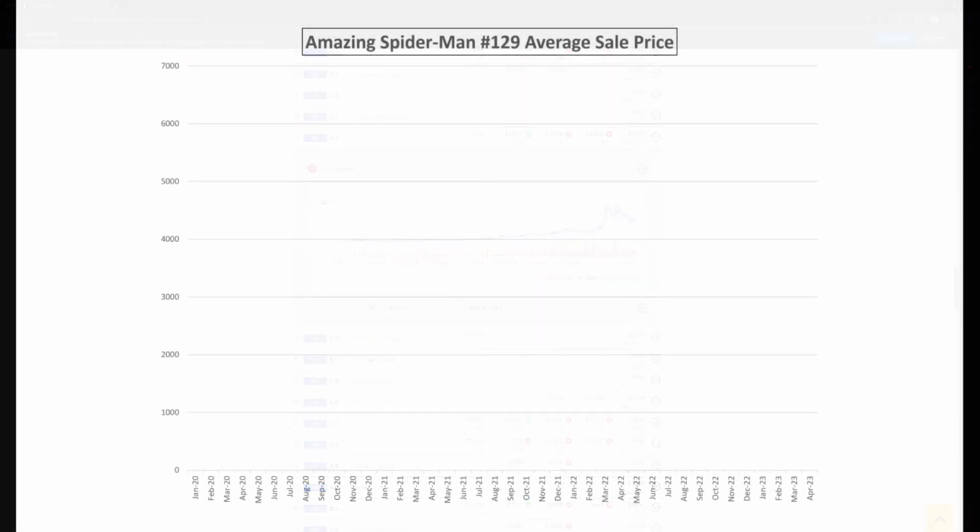Okay, here we go. Here's the graph, and I have it all laid out. When you look at the bottom of the chart, it starts way over at the left in January 2020, because that is always a good baseline in my mind, where prices were really stable for quite a while, slow, steady growth over the years, and just before COVID hit, right? And then we go all the way through 2020, through 2021, and now all the way through the end of 2022. And you see on the far right hand side here, I've got January through April of 23.